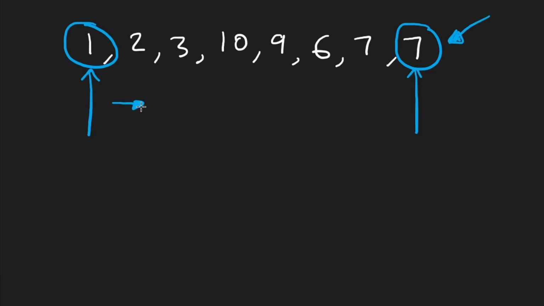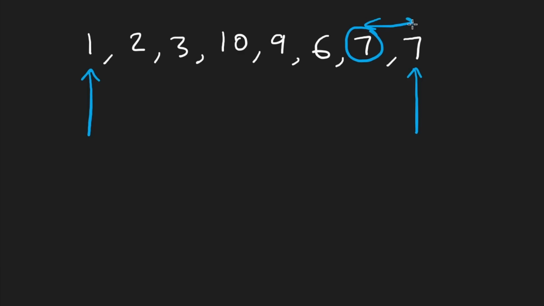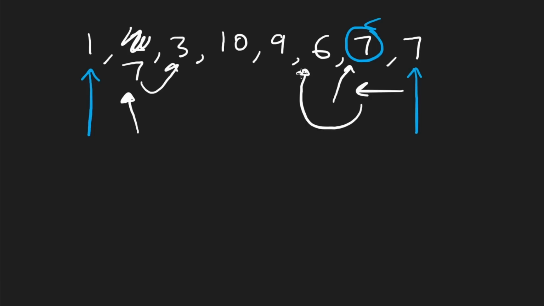And then we will try to shift our pointers inward. The problem is we don't really know how to shift the pointers, and there are multiple reasons for that. The fact that we could have ties, like we could have adjacent elements that are equal. Suppose we had a 7 over here. We don't necessarily know which pointer we want to shift. Well, to this 7 or to that 7. In this case, it might not matter, but then we look at the following elements. It can get more complicated.